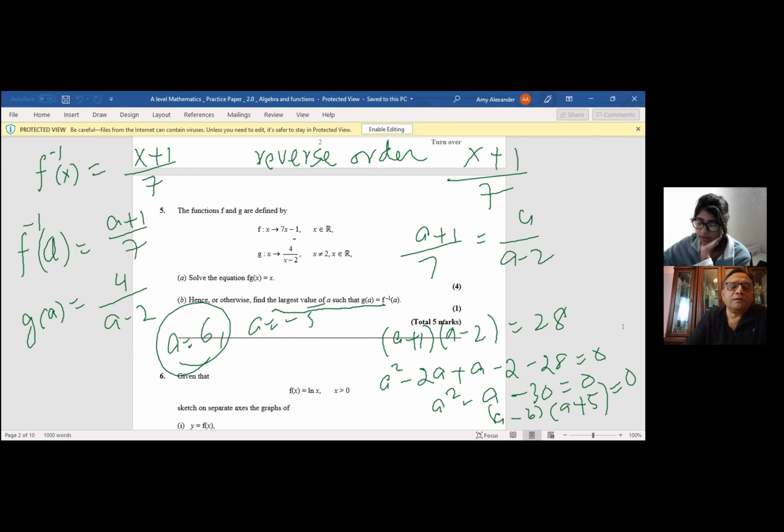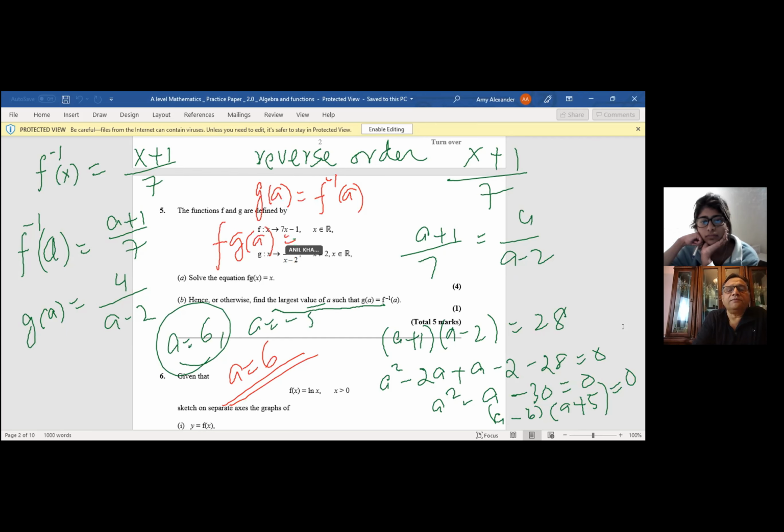Now, without doing all this calculation, how can you just see that it's related to the one that we just used? If I take the function f, we are saying g of a equals f inverse of a, right? So now let me take f of g of a. You understand? f of f inverse of a. You see that part now? On the left side, f of g of a equals, the inverse of a function gives x. So we get the first part. You get the idea?